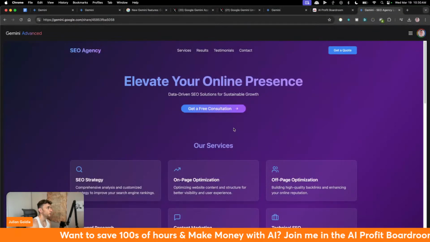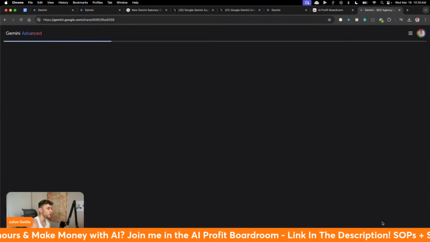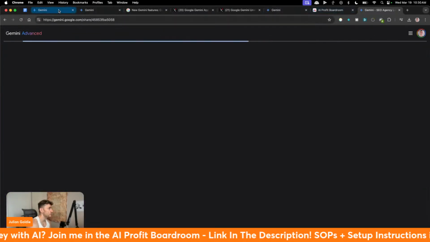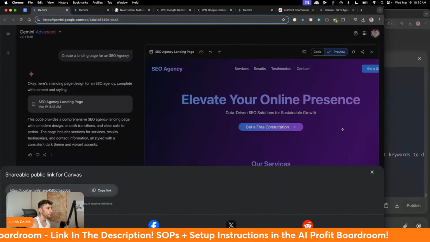Look at that. It's deployed to a subdomain, right? So we can actually share that with other people. People can check out the code, check out the preview. I mean, you could probably just send traffic to that and it would still convert, right, if you had the right funnel links inside it. So super powerful stuff.